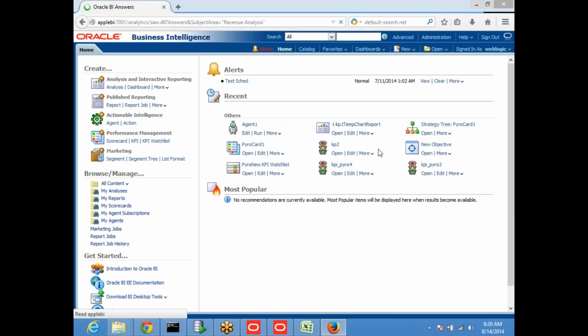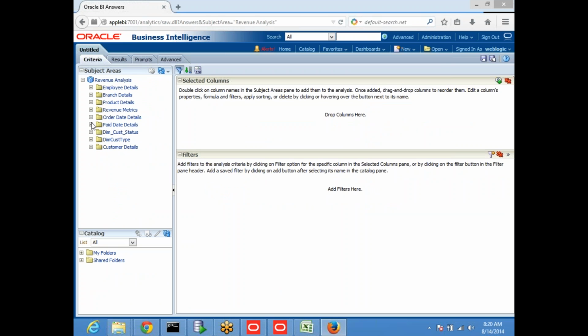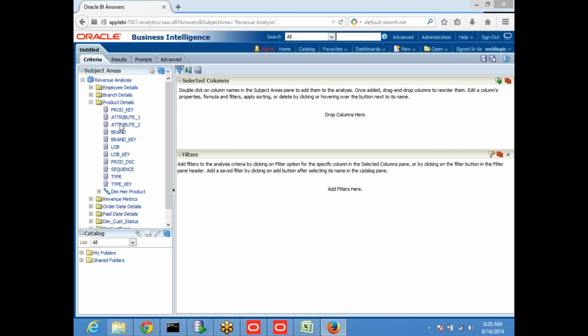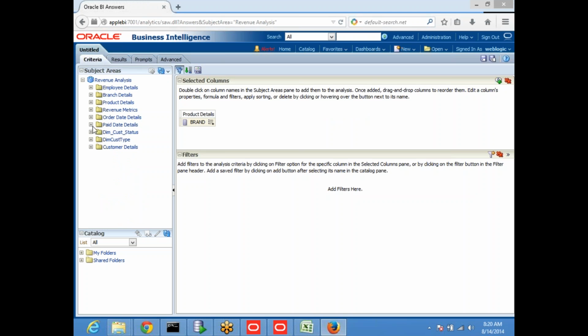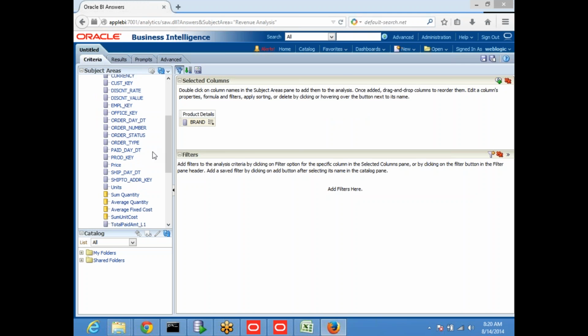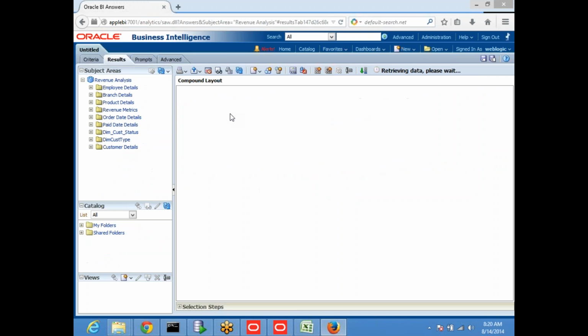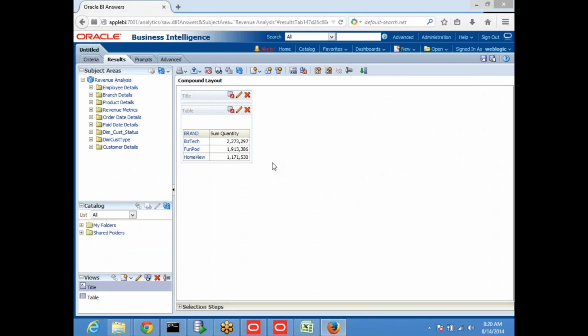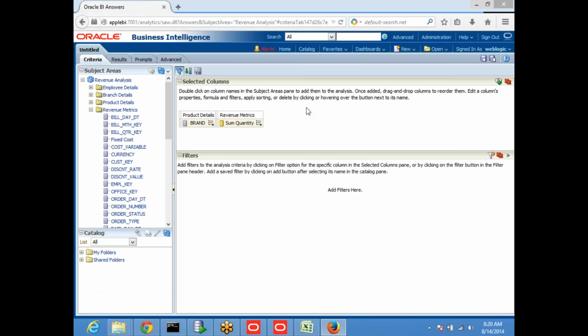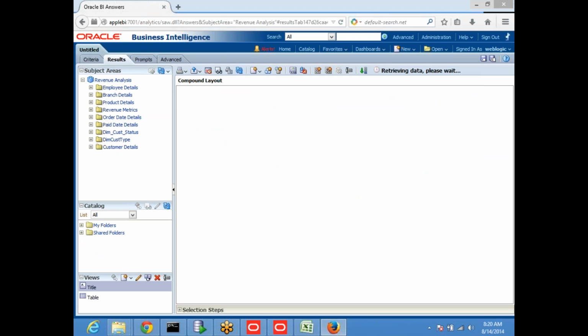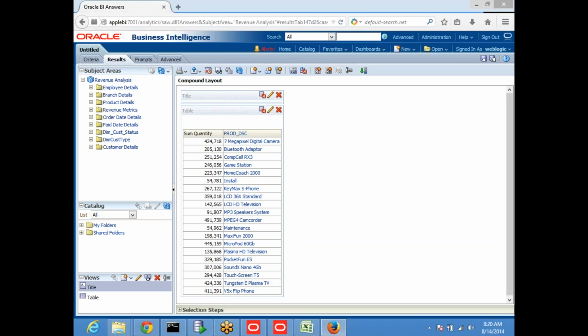So you take any general method. So now I am planning to take how many customers there are, how many units sold in every brand, or in every product, how many units sold. So this is a sum of units, and from the product table, I am selecting product description and then trying to choose how many quantities sold in every product. Okay, this is the info.